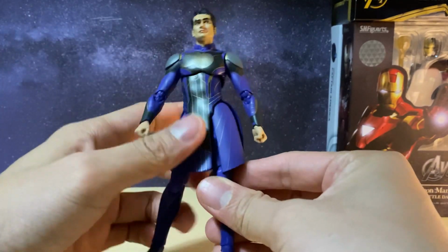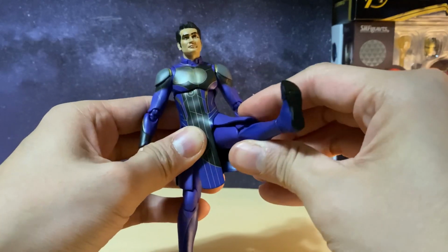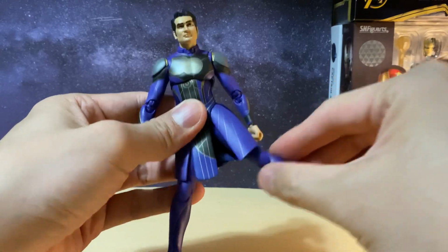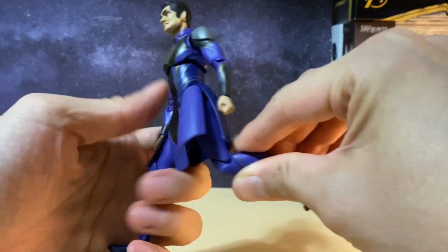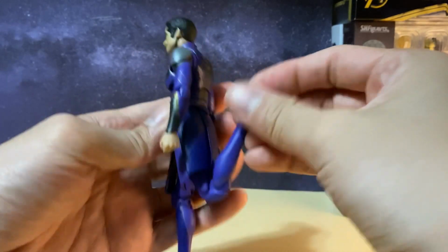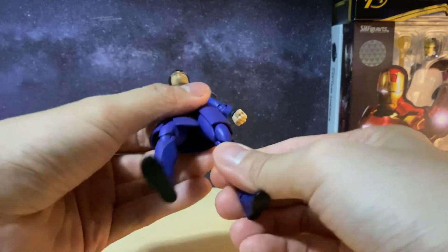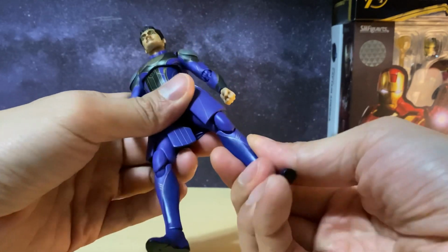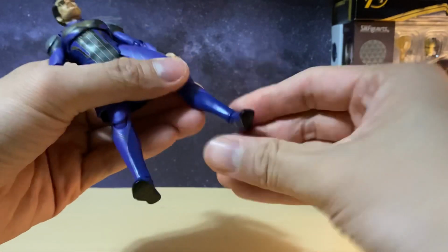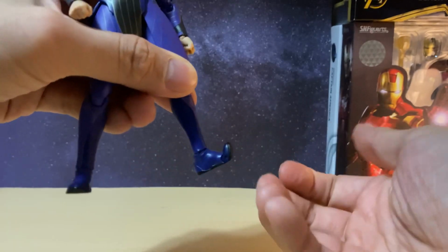And then for the legs, obviously we have materials in the way, but you can kick forwards and side to side, no problem. It can't really go backwards because obviously we have the rubber material in the way, but the knees can bend backwards quite a lot. And then for the lower half of the leg, there's not much turn, but you can definitely swivel the foot all the way around. And then also there's a hinge side to side, and there's also a toe hinge.